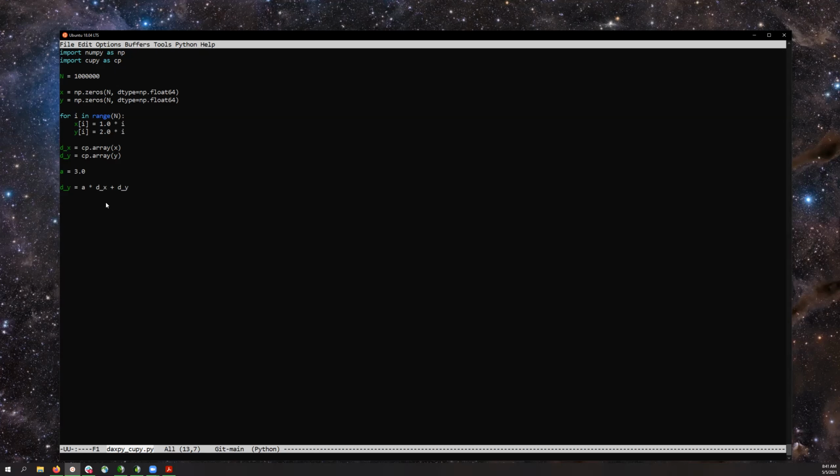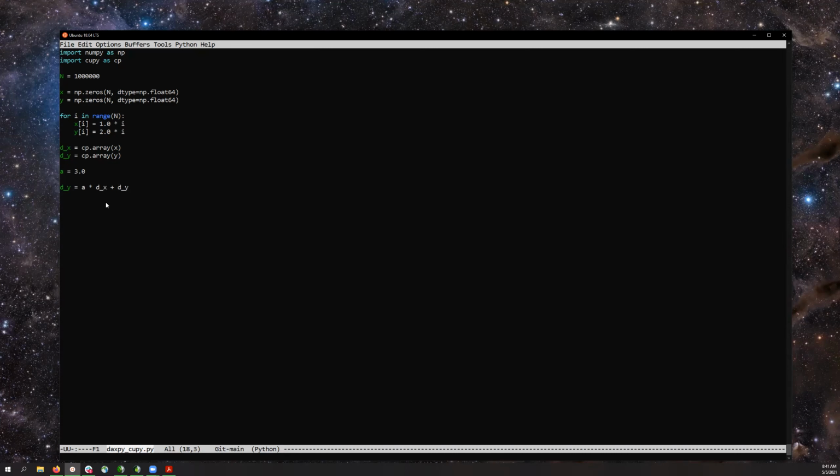And CuPy arrays by default live on a device if it's available to me. And so I can just basically create a copy of this X array, and then now I'm using d_x to indicate this is a device array, happens to live on the GPU. And then I can natively perform operations that work on these NumPy ND arrays in CuPy directly.